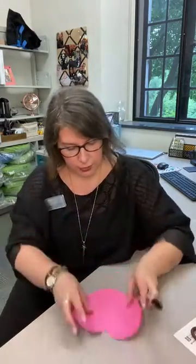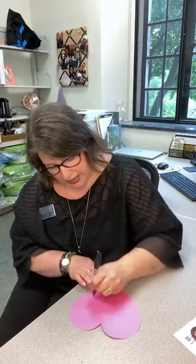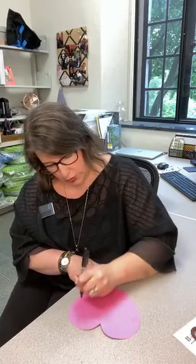Okay? Now we make some polka dots. Are you ready? So put your strawberry down and pick up your marker and just do dots all over your strawberry. Because if you've ever eaten a strawberry, there's little seeds on it, right? And when the strawberry gets ripe, the seeds get a little bit darker. They're usually dark green, sometimes they're brown, so we're using a black marker. So just make your dots all over, okay? You can make as many or as few dots as you want. Totally up to you. Okay? There are my dots right there. If you want to go back and make them more polka dot-like, that's okay. If you want your seeds to be super teeny tiny, that's okay too. Your choice. All right.